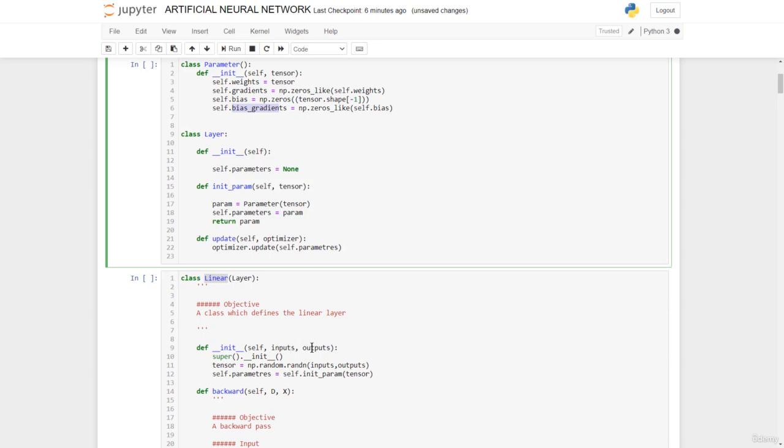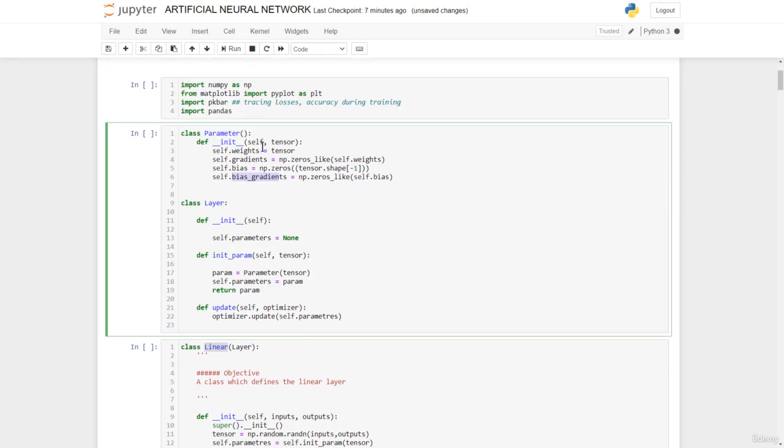Suppose we have 4 inputs and 2 outputs, so we have this random 4 by 2 tensor, which makes up the weights, and its gradients are initialized to zeros. We have a zeros-like of the weights, and the bias initialized to zeros, and then the bias gradients is zeros-like of the bias.